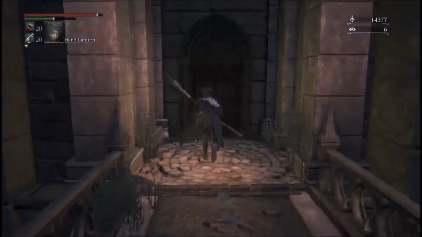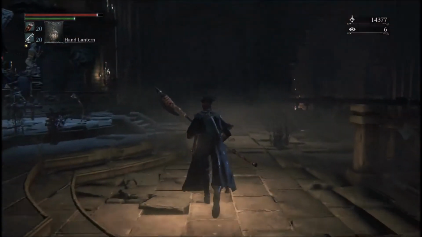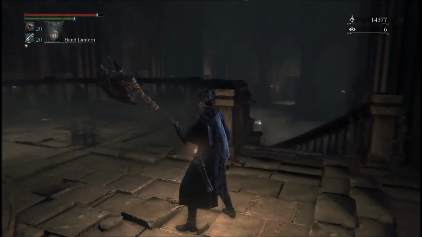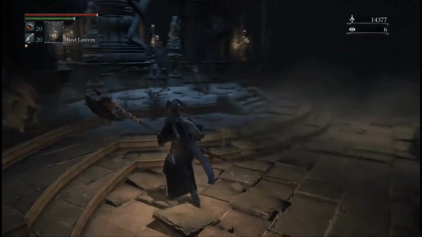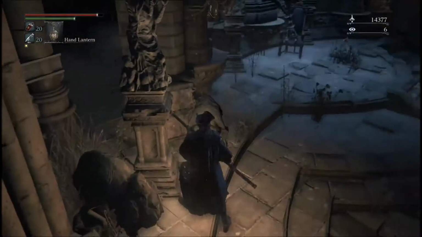Okay, so we open this door, and this is almost where you would start if you got killed by Mr. Bagglesworth. I'll explain exactly where you would start if you did. What the?